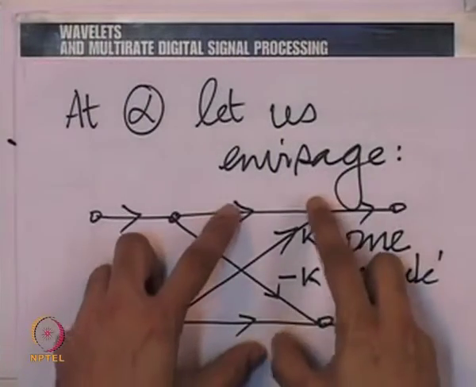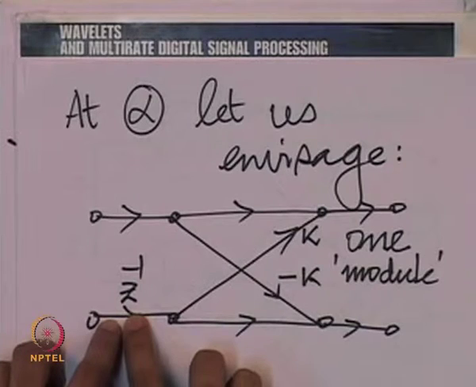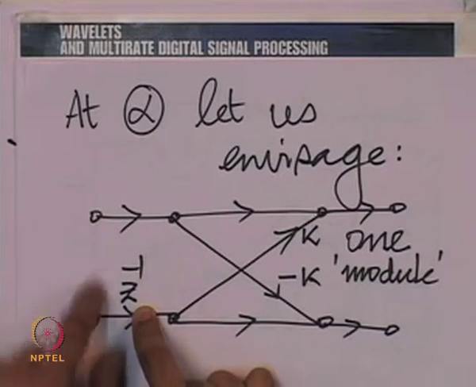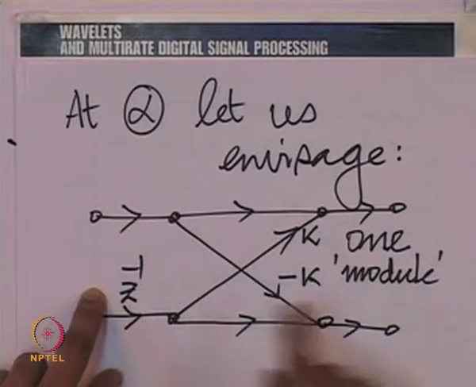Now, how can I get an increase of order? An increase of order is going to be possible if I bring in a delay element. So, I must put some delay element after the downsampler 2. Now, this is where I need to make an observation about the noble identities about which we talked earlier in this lecture. If we put a delay somewhere after the downsampler, recall from the noble identities that it is equivalent to a delay of double the number of time units prior to the downsampler. So, what I am saying is the following. If I add to this module a delay so as to increase the order, a delay here which actually comes after the downsamplers is equivalent to a delay of 2 units before the downsamplers.